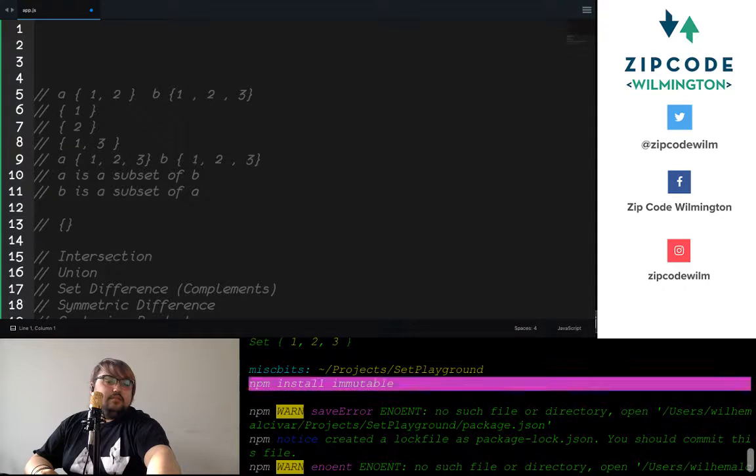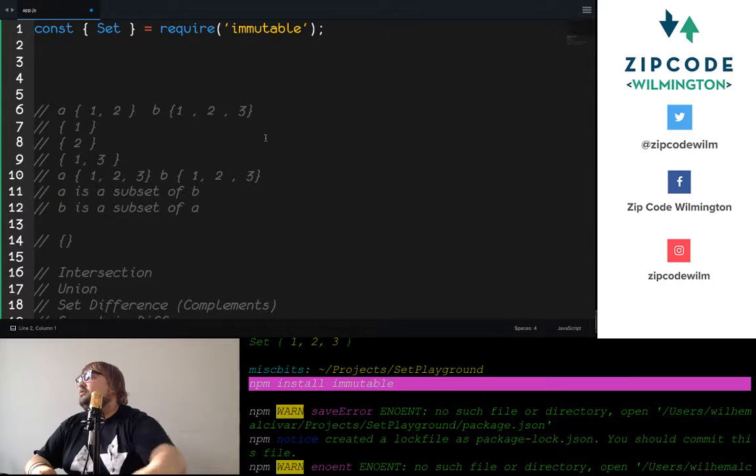npm install immutable. Once it's done that, I can actually use a set from Immutable. So I'm going to put in this line here. It is const Set = require('immutable'). Now, if you're not super familiar with JavaScript, all I'm basically doing is importing this set module from my node modules folder.